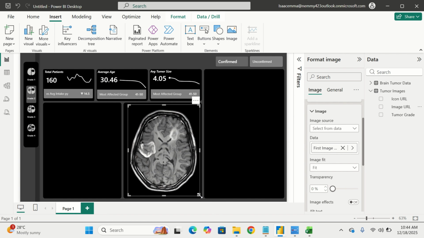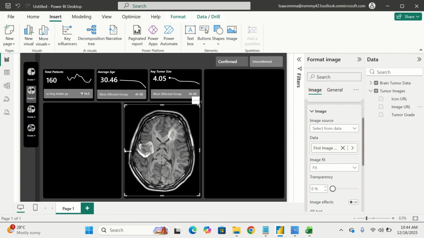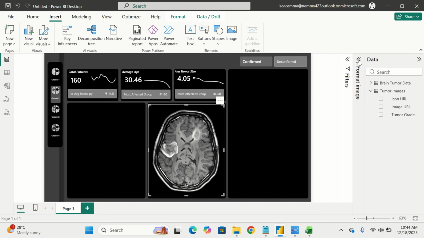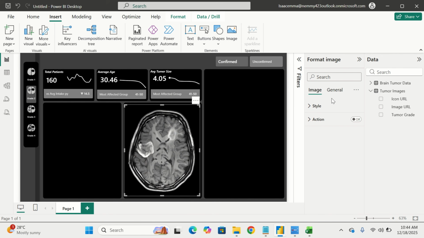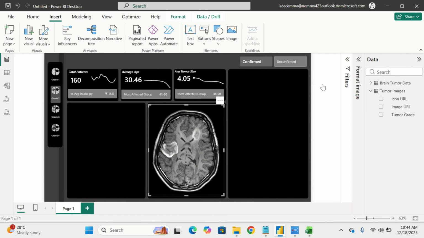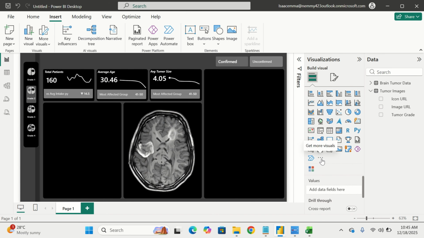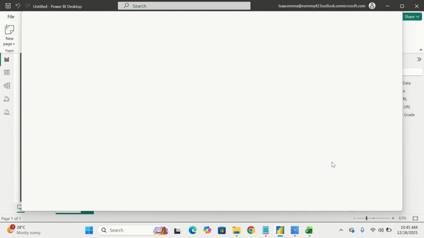It's not sitting perfect. So there are so many ways of displaying images. Now let me take you through another one. Open our visualization pane, come here, get more visuals. Let's try another one. And I would love to add, I think, the image by cloud. I think cloud space or so. I think that one would work better because it gives us more ability to do much more things. So let me introduce you to a different image viewer apart from the normal image viewer we have.